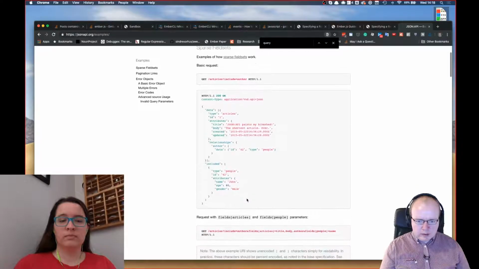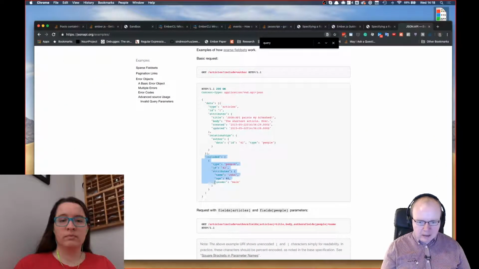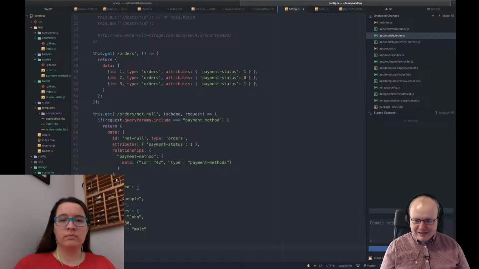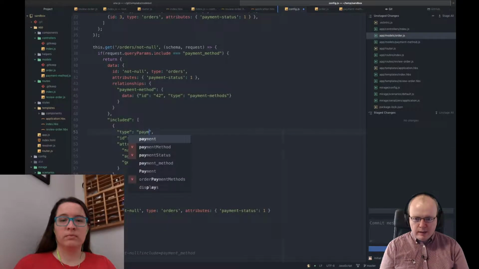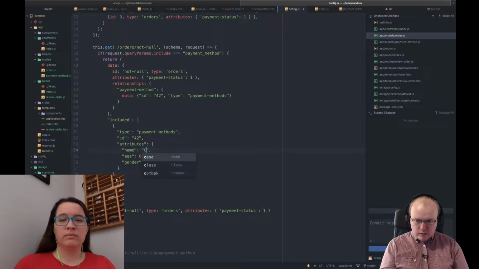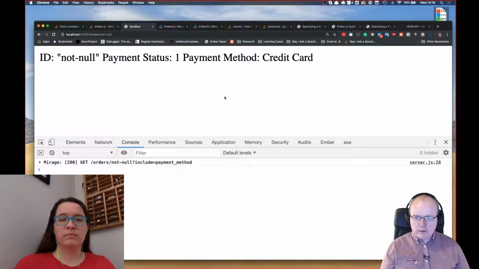And because they're saying include payment method, we need to make sure that it has this included thing in the response that actually has the data necessary for that section. This is going to be payment methods, ID 42, attributes, and what was it? It was name equals credit card. And that should work if I haven't broken everything.